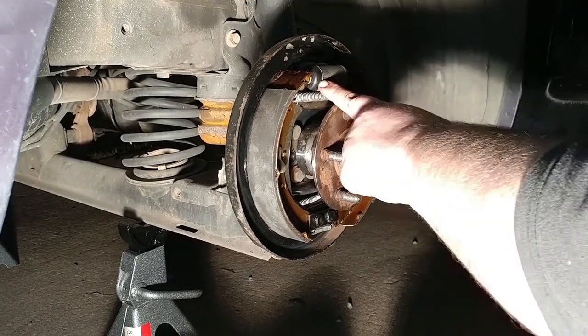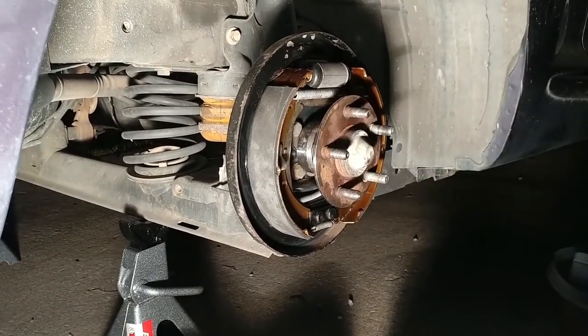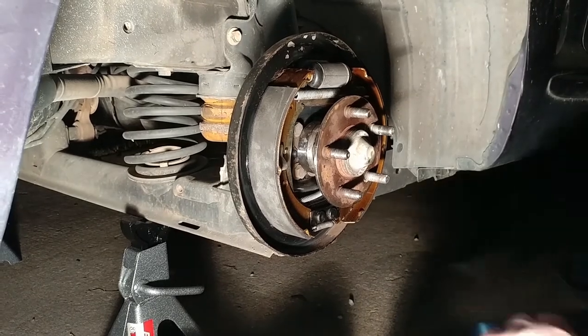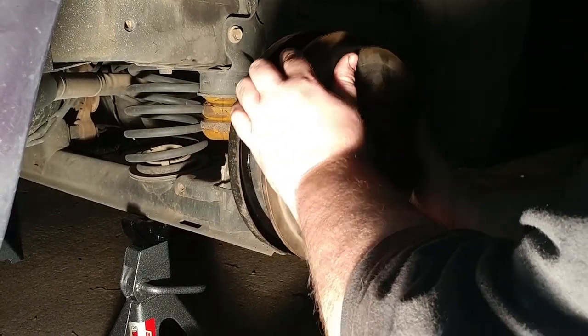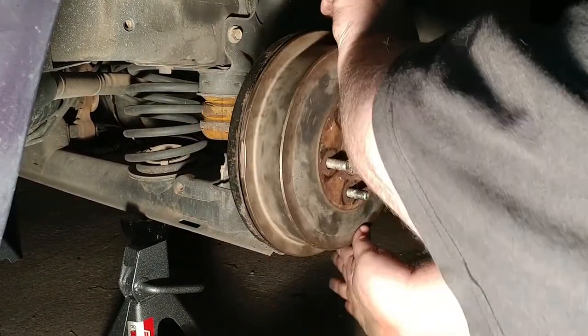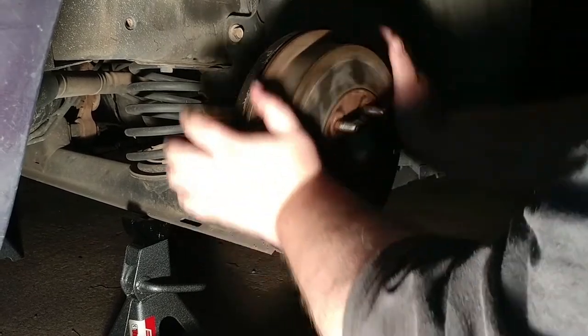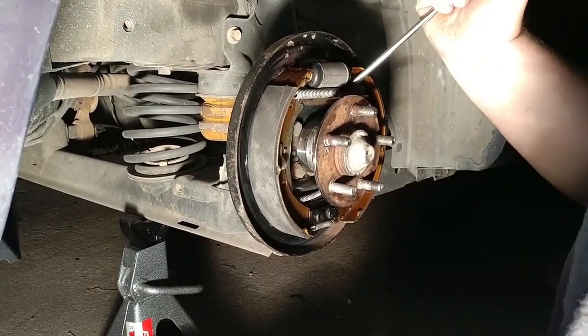Yeah, I mean, check for leaks. These could be leaking on you. It's just a good rule of thumb to do. That's just about perfect. I'm going back the other way.